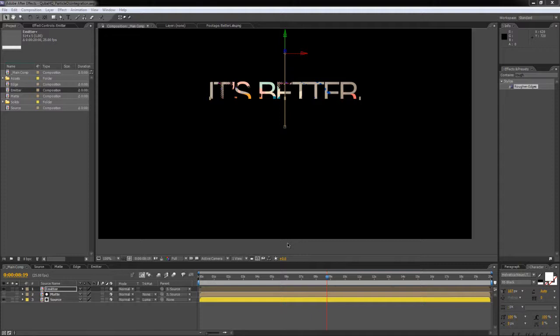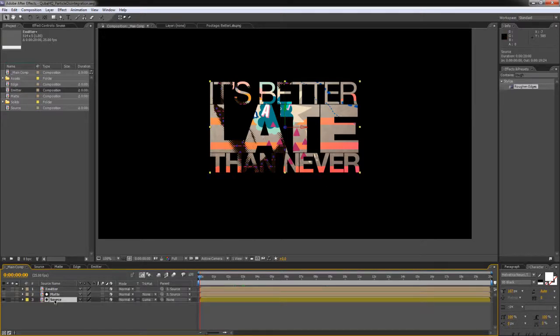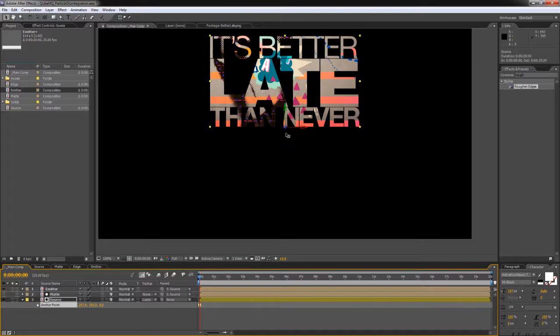So before we start emitting the particles, let's build up a scene a little bit so we can get some better space reference. I'm also going to take my source and move its anchor point just below the bottom line, maybe 1 or 2 pixels off. This way it will be just easier to align with the floor.